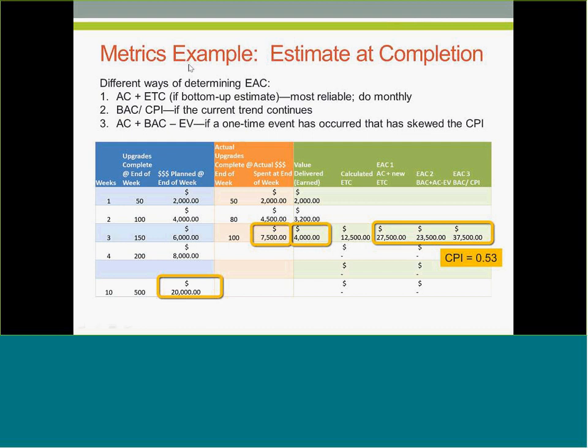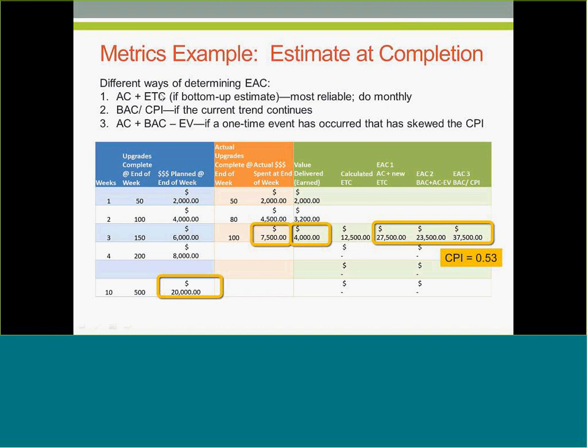And here for the estimate at completion, you can either say, well, here's my actual cost, and then I'm going to go around the room of my teammates and ask them how much it is going to cost to complete this project, so actual cost plus ETC. That is one of the most reliable ways of figuring out what the project budget is going to be. We do that throughout an entire company that I work for. You have to do this on a monthly basis, because this is expensive, right?